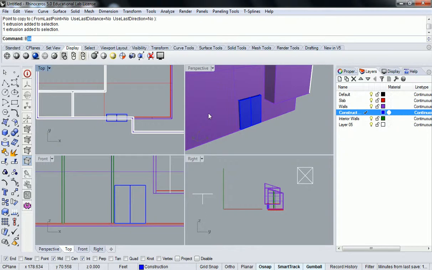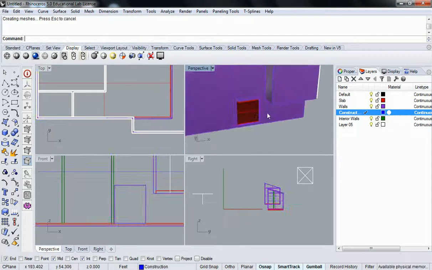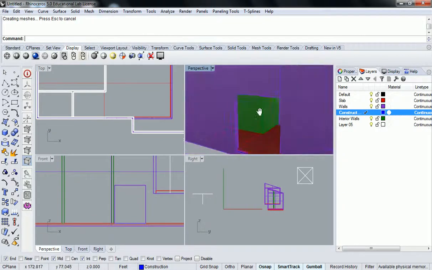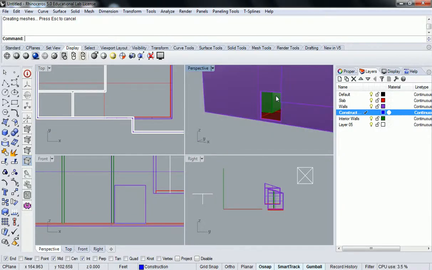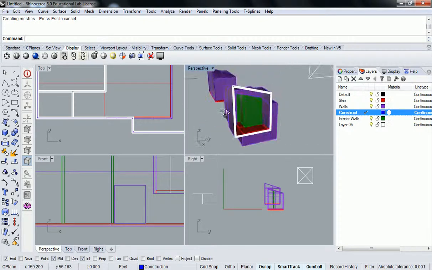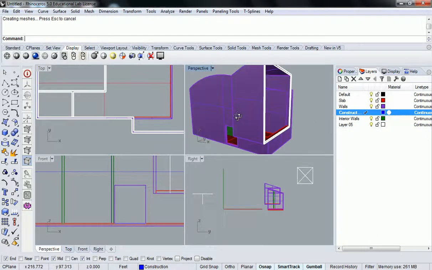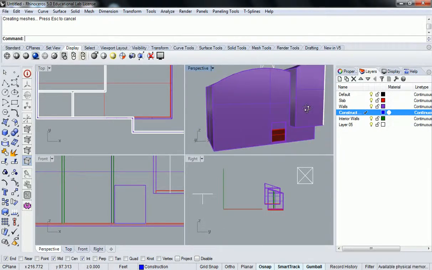And then I can do a Boolean difference. Boolean difference, select this, select those, enter, and it chops it open. Right, so now it's getting super quick to do the design process right here in the program. I actually can put a second floor in there. Yeah, we'll play with that.